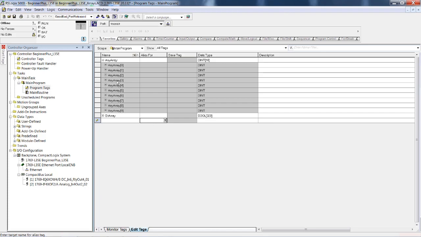now these two arrays are the exact same size in terms of access from your program, but they are not the same size in memory. As a matter of fact, when you create a Boolean tag all by itself, it occupies one dent in memory. Dents are the native data type for the Logix engine. If you create a Boolean tag, it is bit 0 of a dent, but you can't see that.